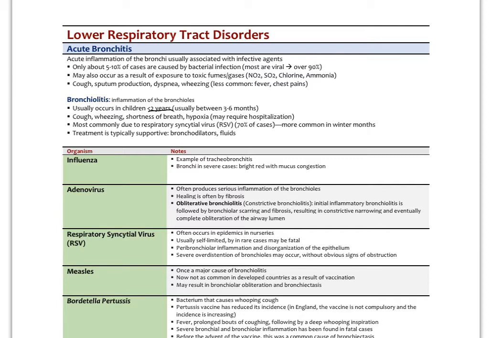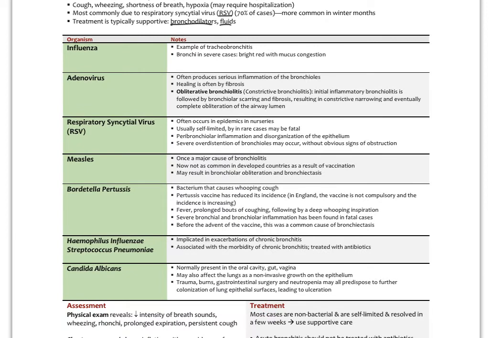Usually this is due to what's called respiratory syncytial virus, RSV, and it's going to be more common in winter months. That's spread in daycare facilities, things like that. And the treatment is usually supportive, giving bronchodilators and lots of fluids. But again, that might require hospitalization for a deeper level of care.